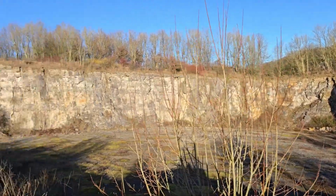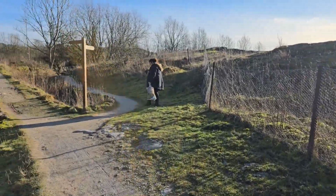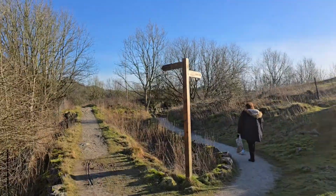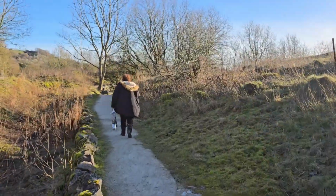King of the castle, that's what there is here. Right, so we've got the main footpath, but we're not going along the footpath. That comes out in Wirksworth itself. We're going down the Geo Trail, which goes round to the other side and then back out near the car park.